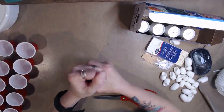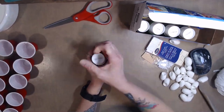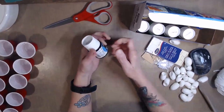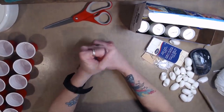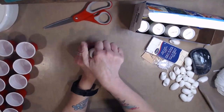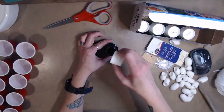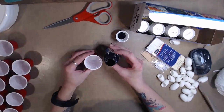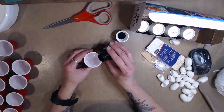Hope I can get them open. I didn't think I'd have to open them before he fell asleep. Oh my God. I have to wake him up. Eileen, is there a secret to opening this? Oh my God. Oh, got it. Shoo. That was hard to open. I almost was going to recruit you. I was like, I can't get this open.